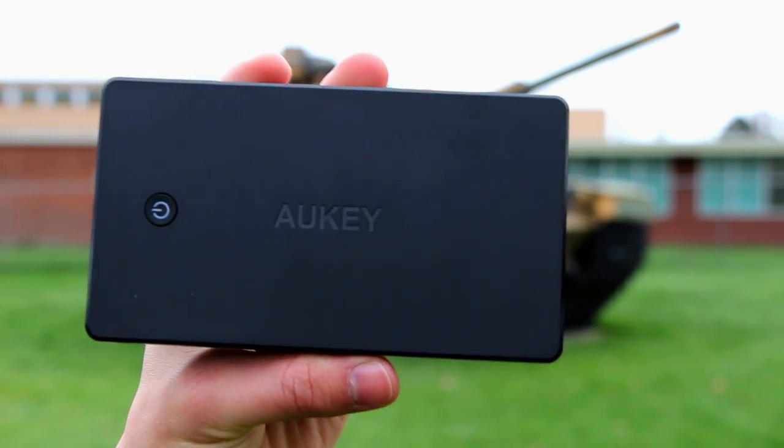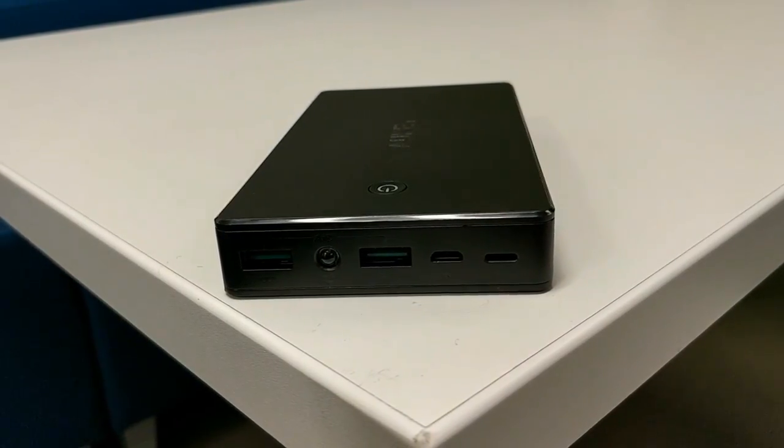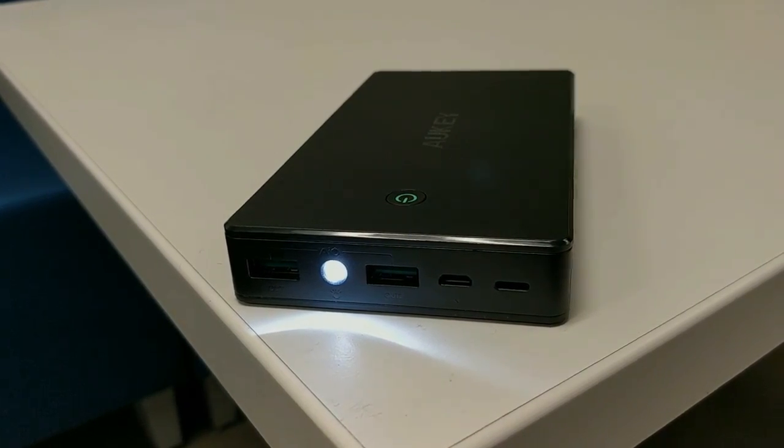For this feature I've recruited this tank of a power bank by Aki. This thing boasts 20,000 mAh of battery life which can basically charge my OnePlus 5T about six times over. It has two USB ports and you can charge it by using a micro USB cable or even a lightning cable.